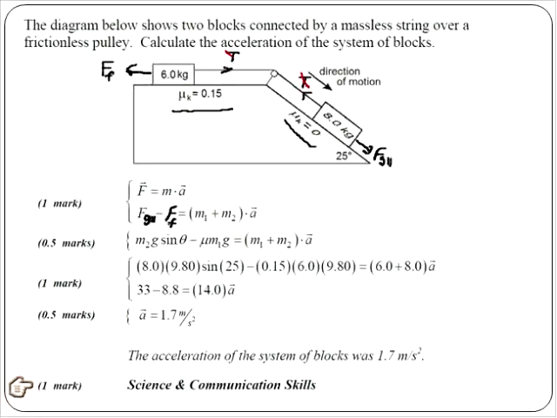Usually the science and communication one is going to be worth 4 marks. Not always. Sometimes it's 3, but it's always 3 or 4. And that means there's an extra mark. And that extra mark is broken down as a half a mark for having the right number of significant digits, which in this case was 2 significant digits, because all the numbers you were given, you notice, had 2.